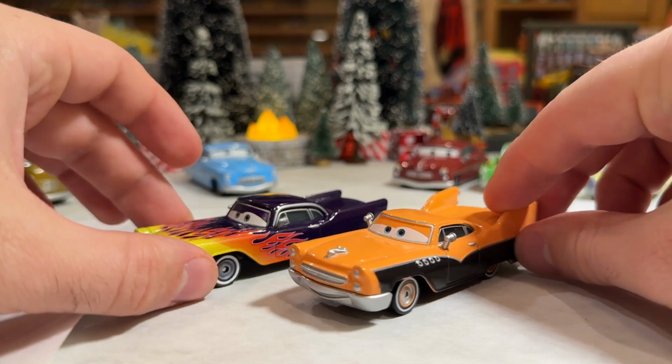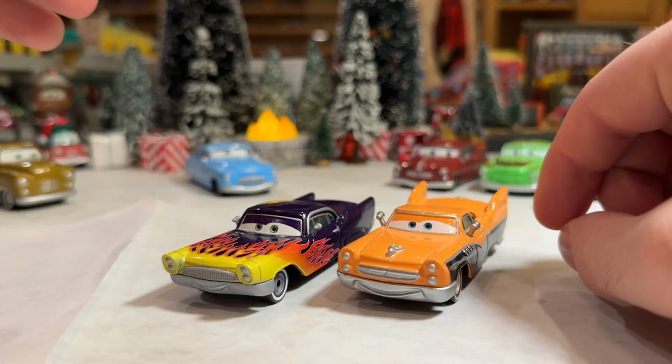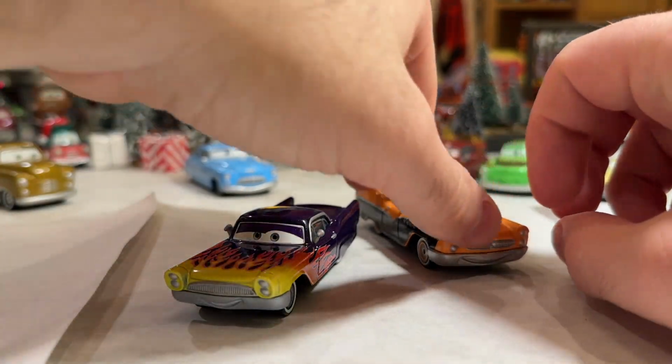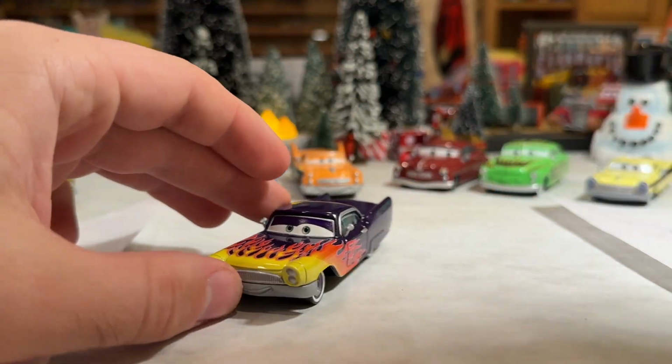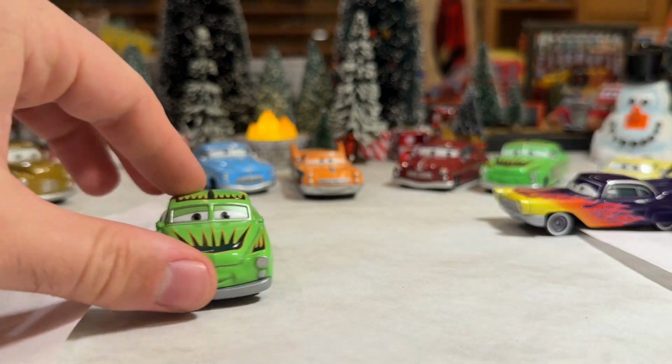You could use her to emulate some of those other Flashback characters, because there are so many that appear in the movie. But what Disney and Pixar did a great job of is actually differentiating many of the models, so they're not super easy customs. Some of them are models that Mattel never did.